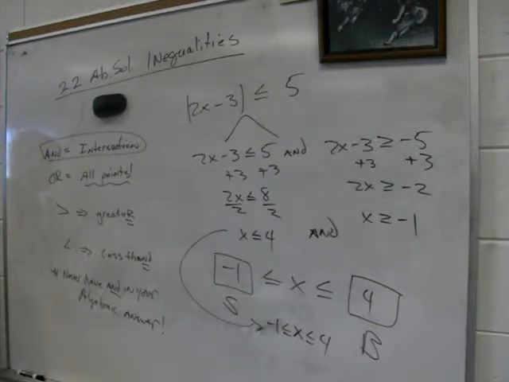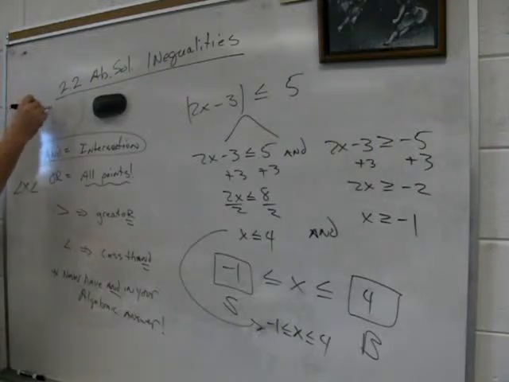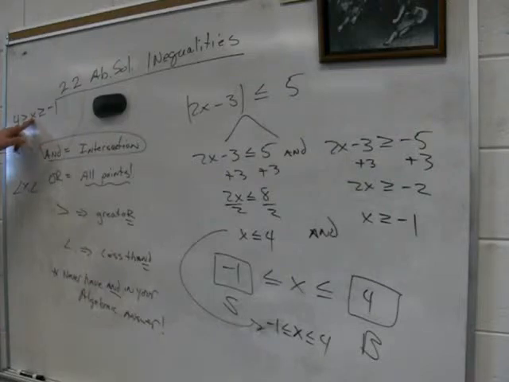Will the inequality symbol always go that way? Always. It will always be going in that direction with x in the middle. Okay, good question. Now, technically, they could say 4 is greater than or equal to x, which is greater than or equal to -1. Technically, that's okay, but you won't see that very often in the book. You might see it on the OCT or something, but technically that's okay. But I want it to always look like this. 99% of the time, it looks like this. Okay, good question. Anybody else have a question?